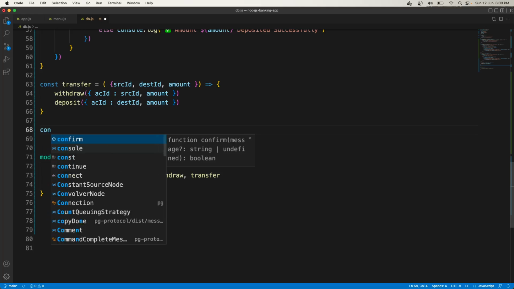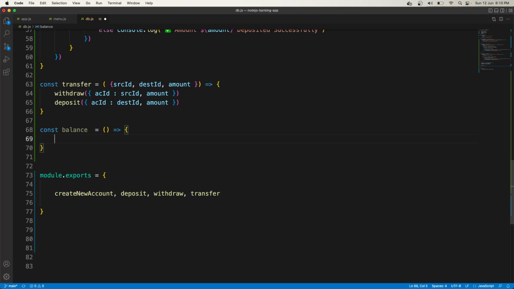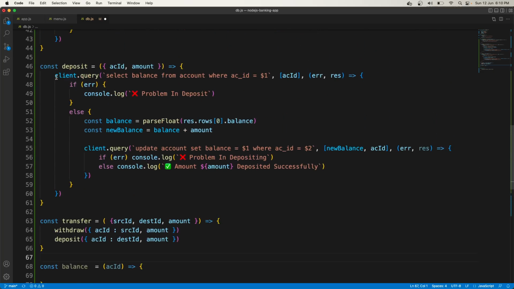Const balance is equal to a function, balance, and here we can pass ACID, and you need to write a query.